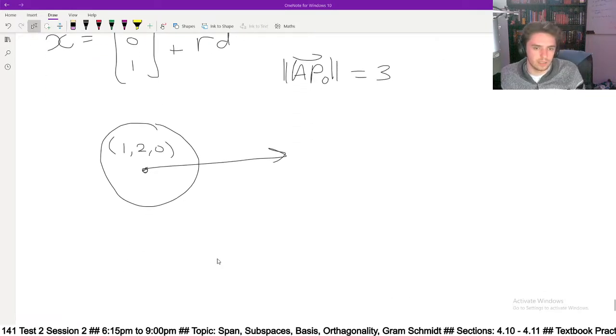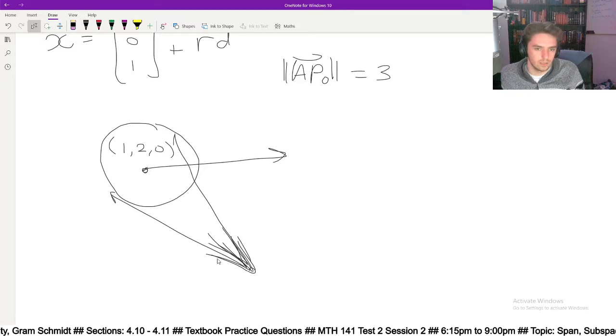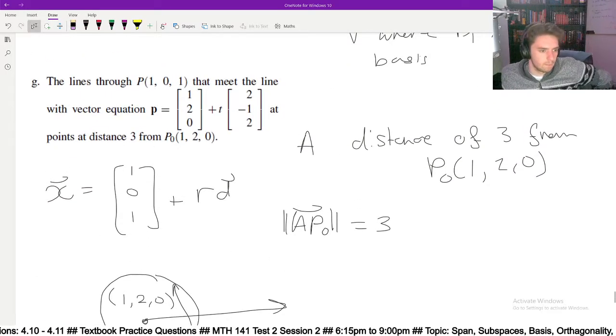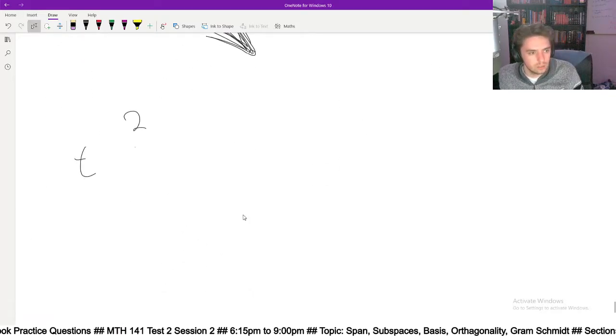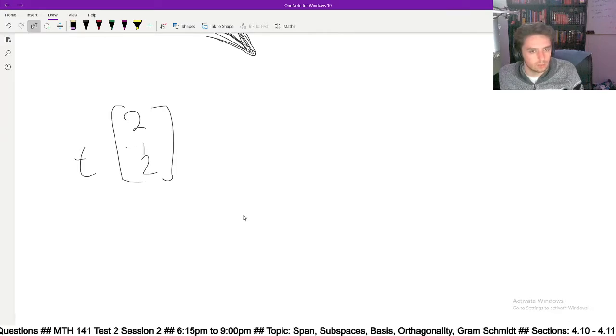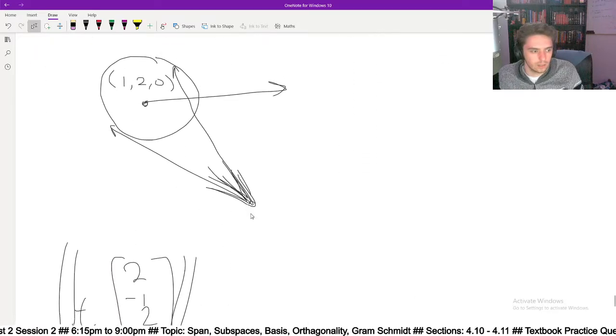Well, so I would draw it like this. This line is here. There's a sphere around that. Then we have a line that starts at this point, and it has to cross this sphere and just touch the edge of the sphere. So these are all the infinite answers. Anything that goes all the way to the sphere just touches the sphere. Then that seems like the answer to me. But what Jasper said is that 2, -1, 2, I assume the magnitude of that, the magnitude of the direction vector.